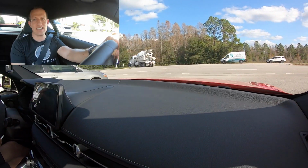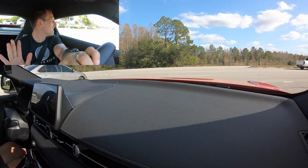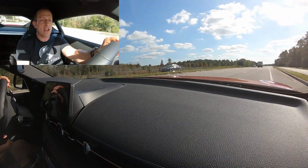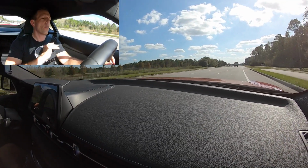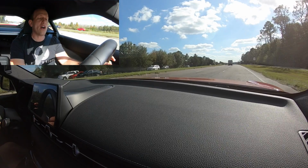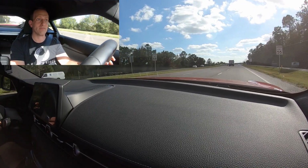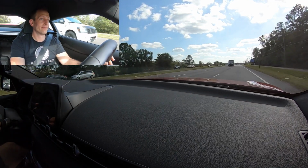And at the end of the day, it is unlike the Z4 Roadster. It's just not, it's a totally different animal. It really feels like a different car. The chassis engineering is different, the parameters of the ECU, obviously this has a hard top. And I'm telling you right now, this car has more than 335 horsepower. I'm telling you that right now. Somebody is fibbing, and I'm okay with it.